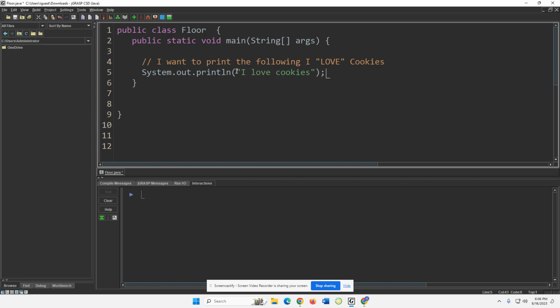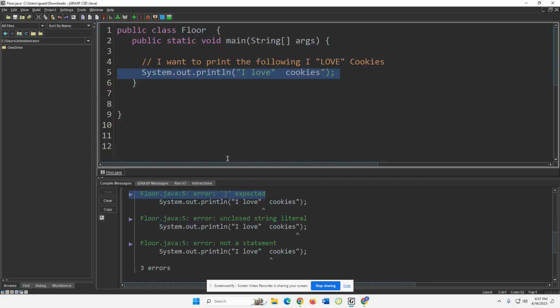As we know, we can only have one opening quote and one closing quote. So what happens if I had a quote right here? We talked about that. You can see it produces an error because I can only have one opening for one closing. In this case, I have one opening and a closing, and I have another closing, but I don't have an opening for that closing. So we can't do that.